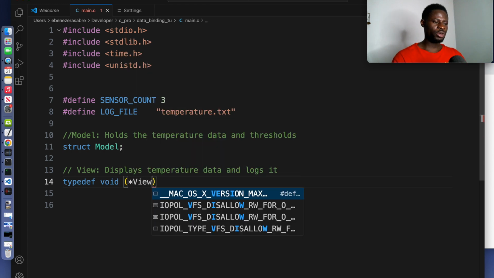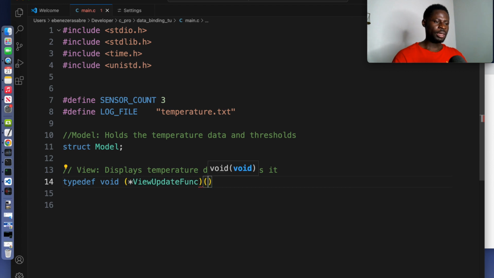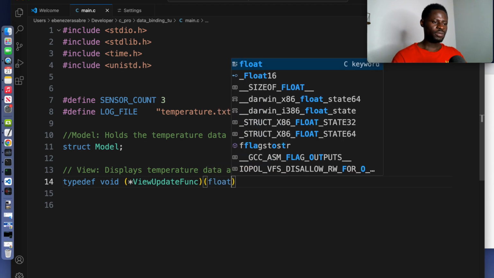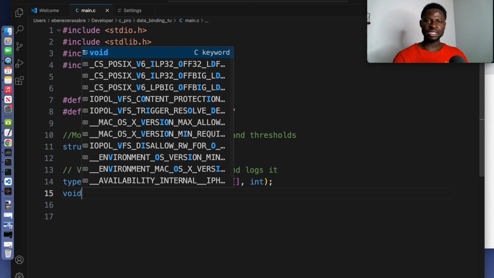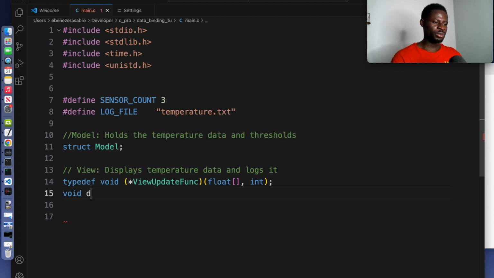So we can say view update function, and as parameters it will take an array of temperatures and also the number of sensors. We can do this float array and int. Because we are forward declaring it, we don't have to give them names. Now we can also add a function that will display the temperature. We can do display temperatures, and also this will take float temperatures.